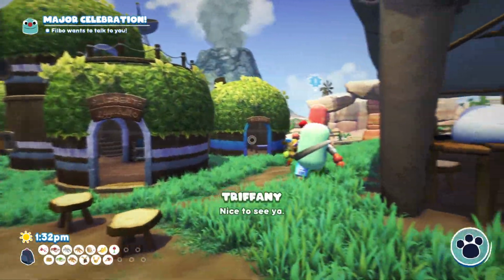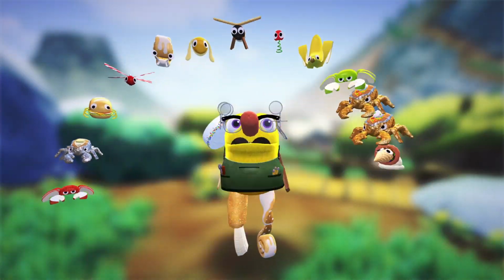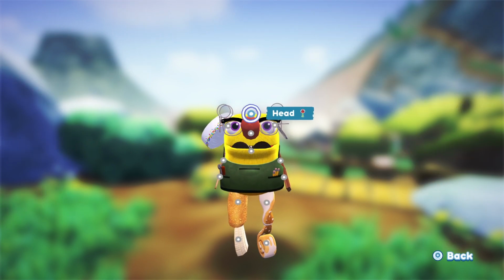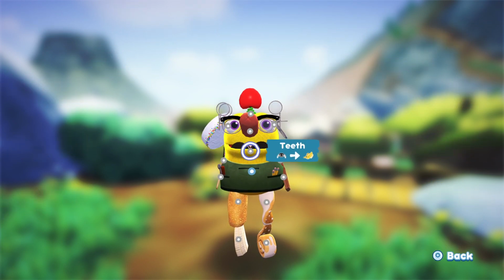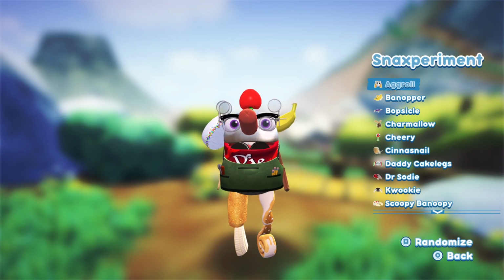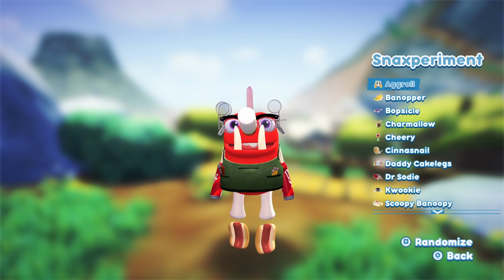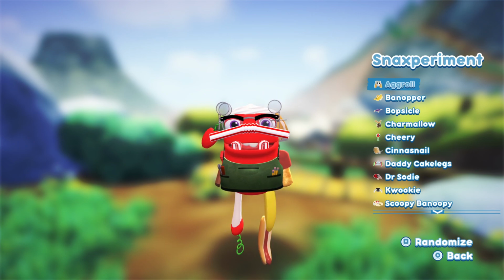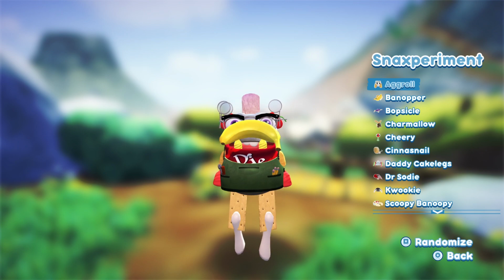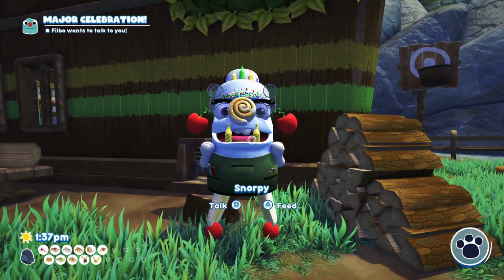Tiffany, hello. Nice to see ya. Wait a minute. Yes, yes, hello. Help. Oh, you already have a Scoopy Noopy. Might as well choose you. There. I got feeding frenzy. This will do. See you.